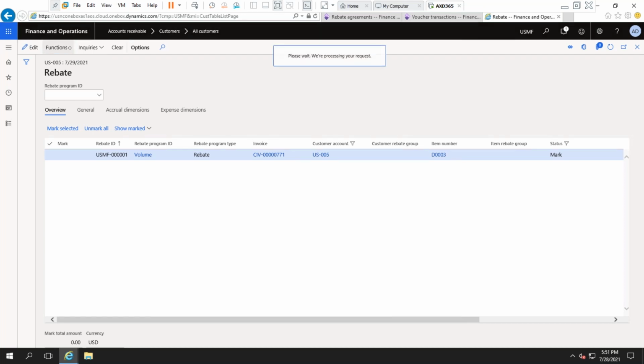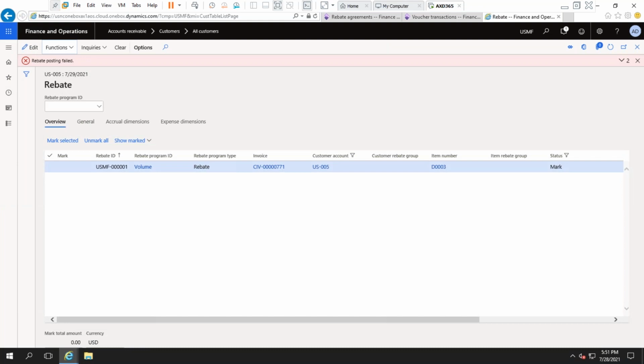So if you don't do this activity, the rebate program will not be applied on this payment. Yes, exactly. So create credit note. Because this is based on, I don't know the backend what it is.